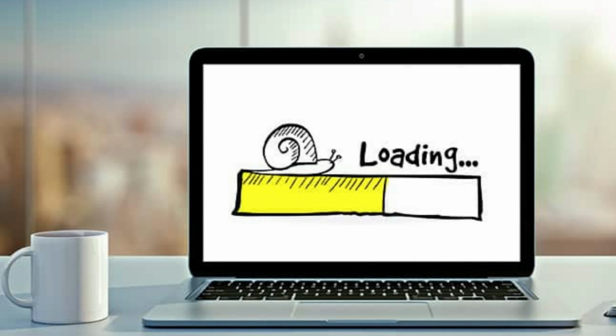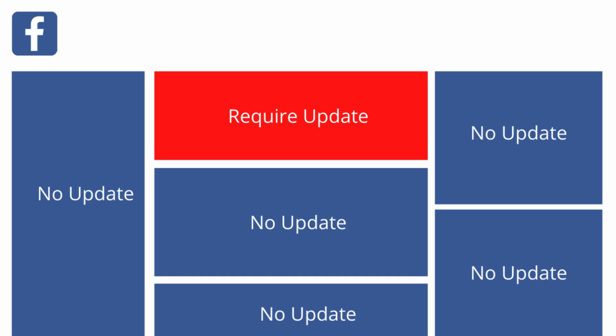Now let's take an example of social media. Social media platforms such as Facebook require us to update some data very often. In that case, using libraries such as jQuery or even vanilla JavaScript is not a good solution. Inside Facebook, there are a lot of different types of user interface components, and some components don't require updates.